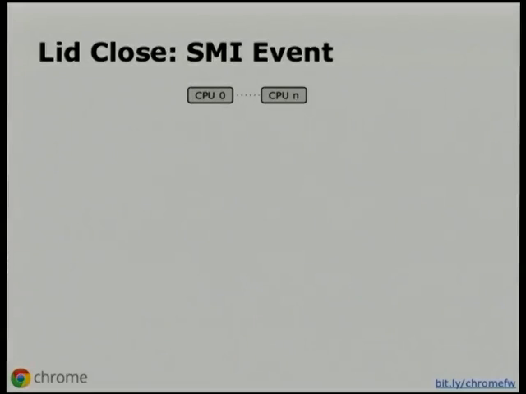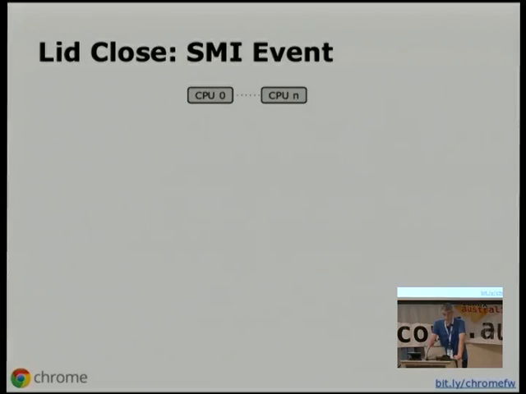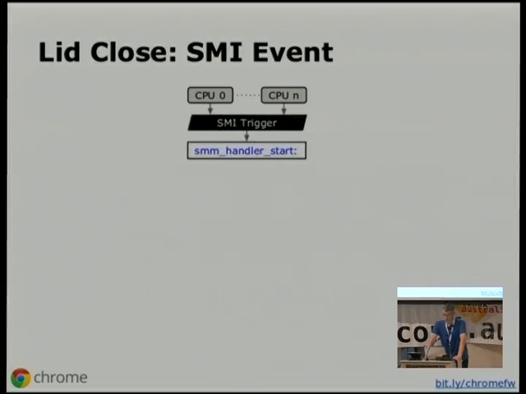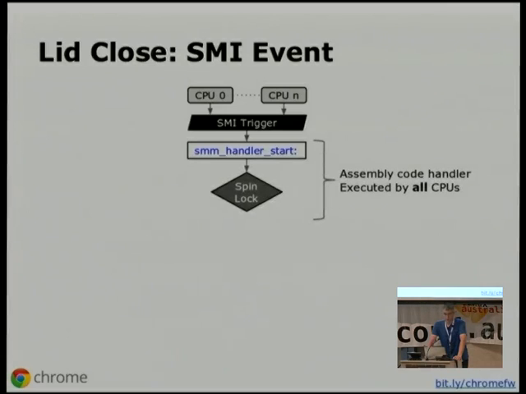So if we want to look at this from a visual perspective, we have some CPUs that are running along. They get a trigger that says go into system management mode. They jump into the assembly stub, the SMM handler start. This is actually a link if you want to go see where this is in coreboot. There's a spin lock here. In coreboot, we really only let one CPU run the full system management mode handler. It makes things easier than having to wait for all the CPUs to check in because they may not enter at the same time. So one of these CPUs will fall through the spin lock.